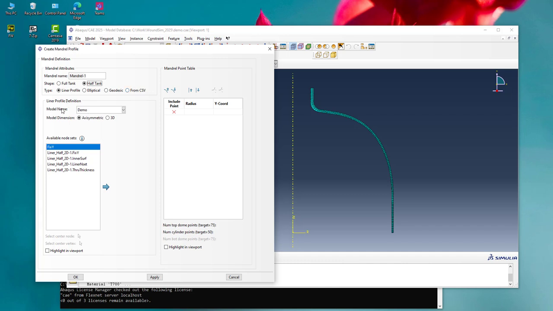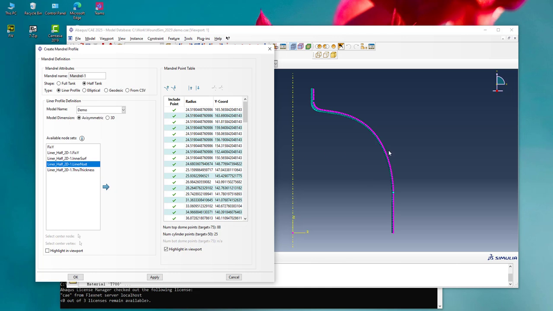So what we're going to do is select a set that defines the outside perimeter. So I'm going to highlight it. We're going to look through these sets and we see that one has the outside perimeter. Alright, then I'm going to hit this that just says compute the coordinates, and then there's all of our points that we're going to use to define the liner. And then we have these tools up here to thin those points out. Right now we have 88 points up here. That's reasonable. We probably can survive with that.